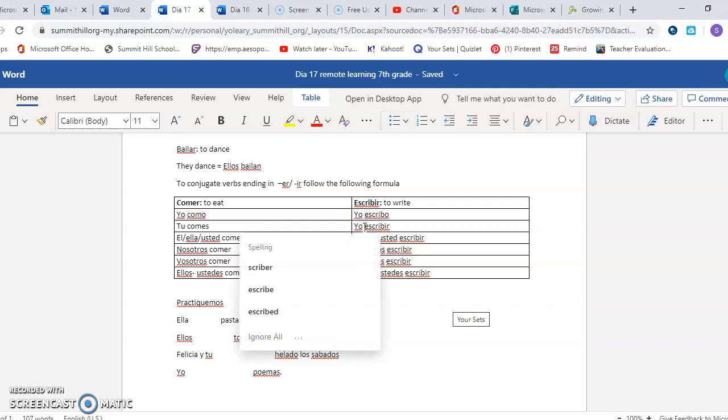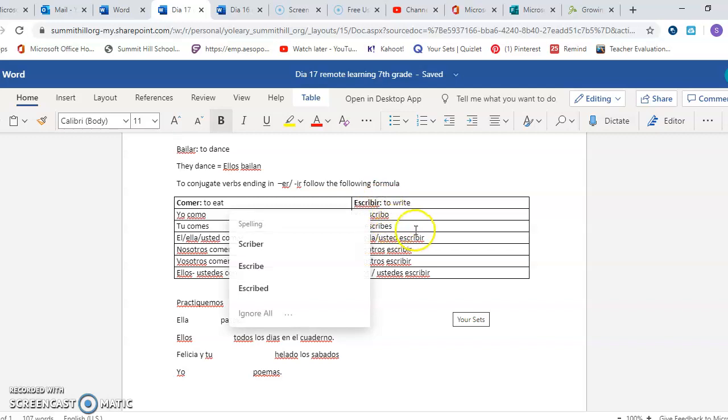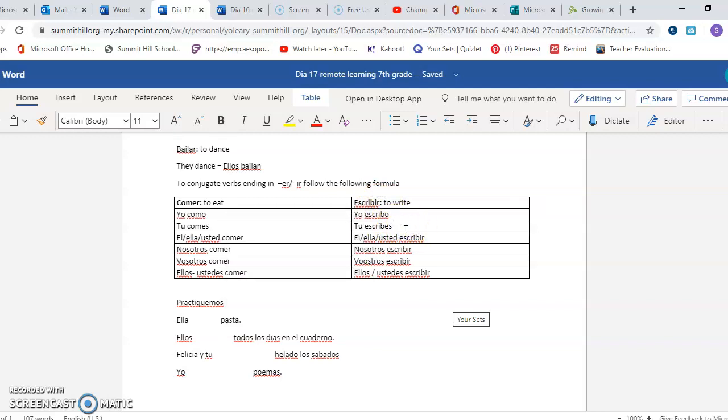And for the IR ending form, and let me change this to a tú, you cannot say tú escribir. In there, it will translate it you to write. You are going to say, take away the IR ending, conjugate that, and then you're going to put an ES. Yes, an ES. I know that it has an I, but the rule says you're going to change the IR ending to an ES.